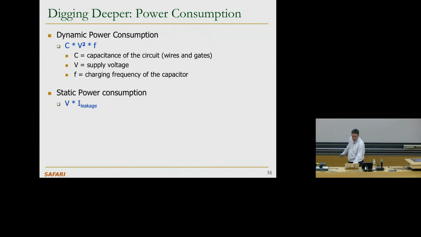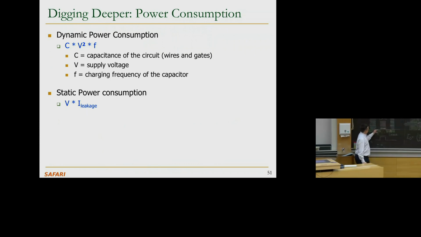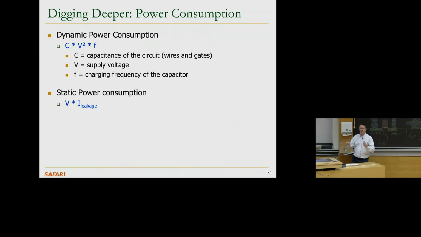The second part is the static power consumption. This is again the same voltage, and every transistor, those ideal switches, well, those ideal switches are not so ideal. The current is supposed to stay here and not go anywhere. But current is going, electrons are dropping left and right.